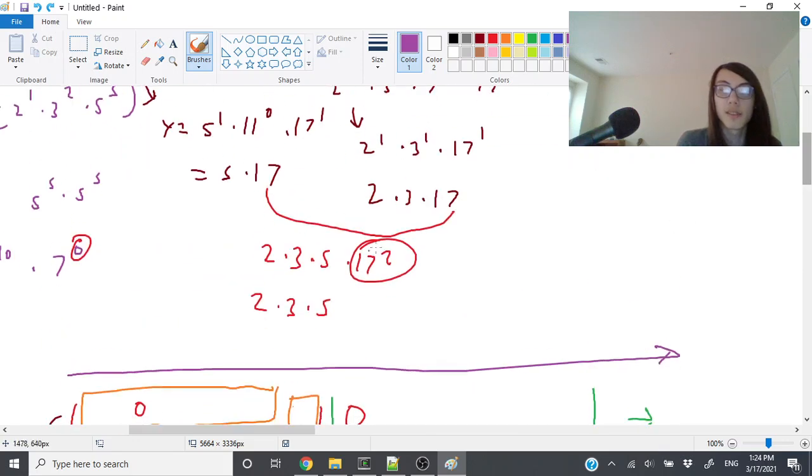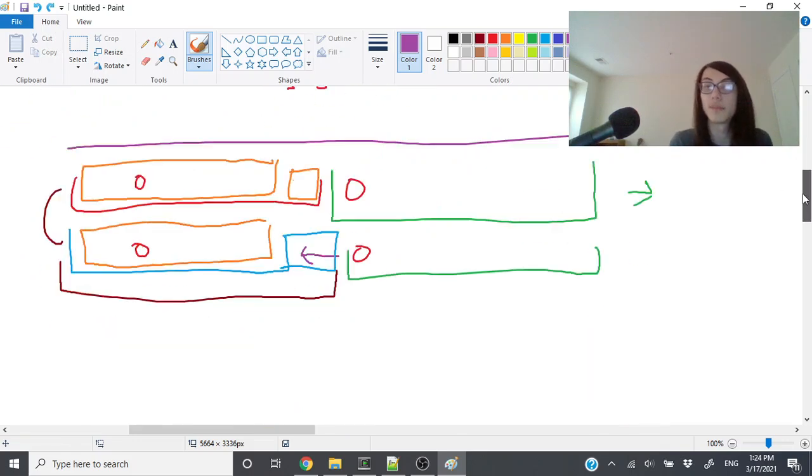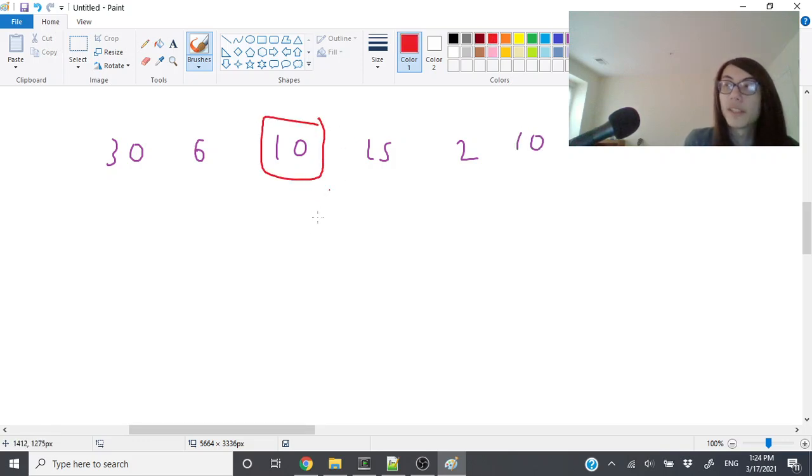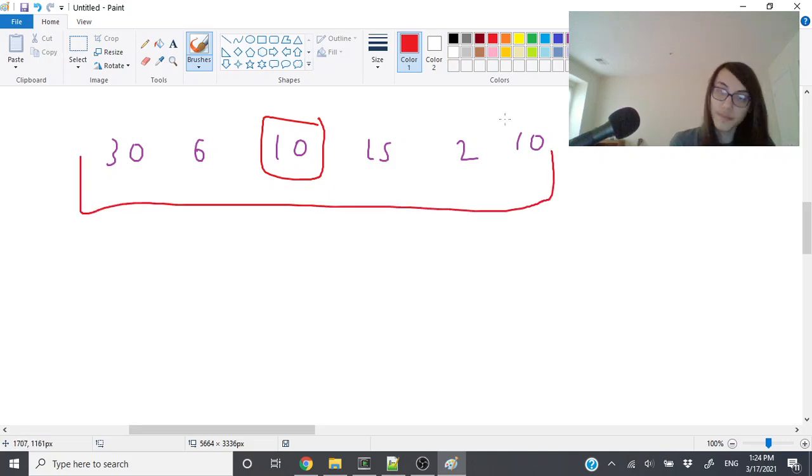These are also called square free numbers, I think, that no perfect square divides them. So for example, we have 30, 6, 10, 15, 2, something like that. Now say none of these are equal, but say we had another 10 here. Then we want to remove this 10 with one of our operations so that now we can use this whole array.